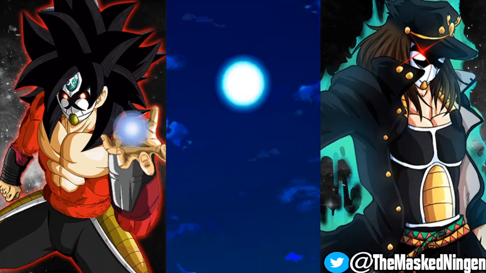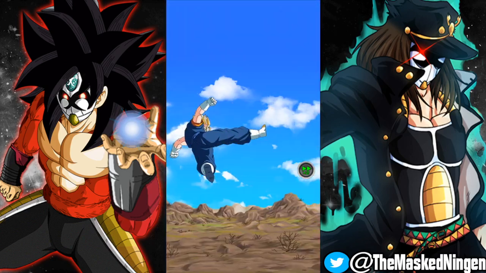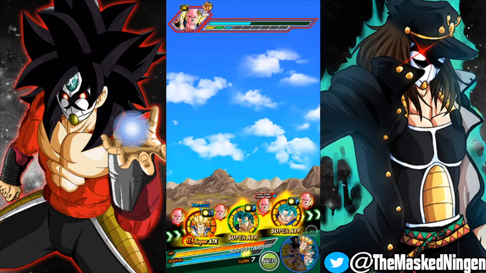So we're going to see some nice big damage here. Yeah, crit for 3 million. Then we got at least one more counter. We get the crit. So this is going to do what, like 1 million damage? Nearly 2 million. Okay, well.